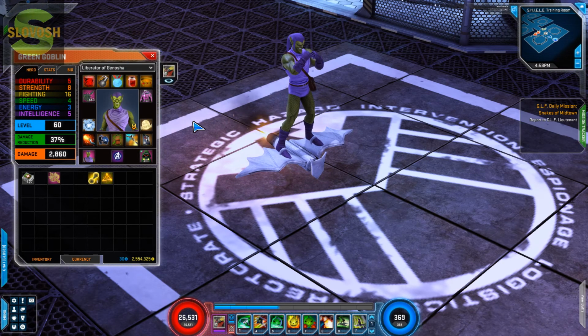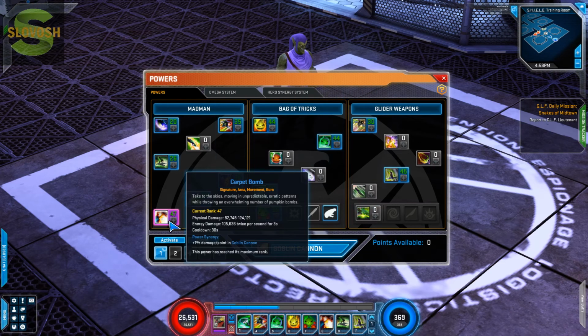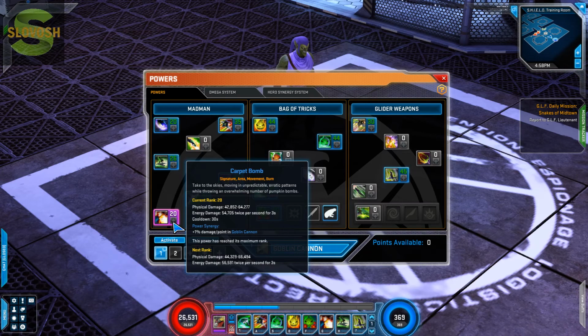So that basically means it's 14 physical damage plus, with just his passive, plus the damage, plus the crit hit rating, plus the brute strike rating, and the power buff is really good too. So this is just a great move. 20 points in this for sure. 20 points in Carpet Bomb. I think that this move turned out a lot better than I wanted it to.